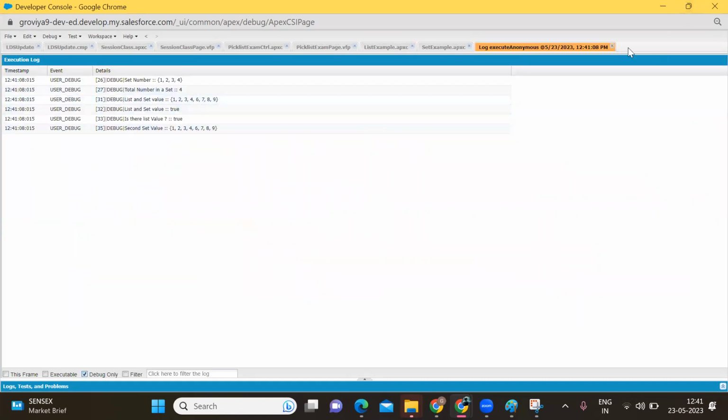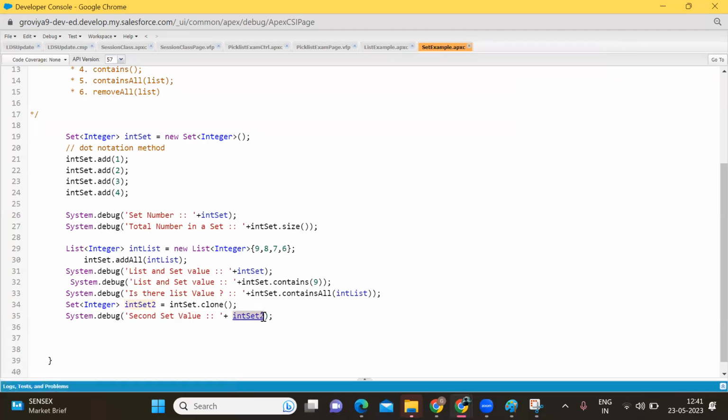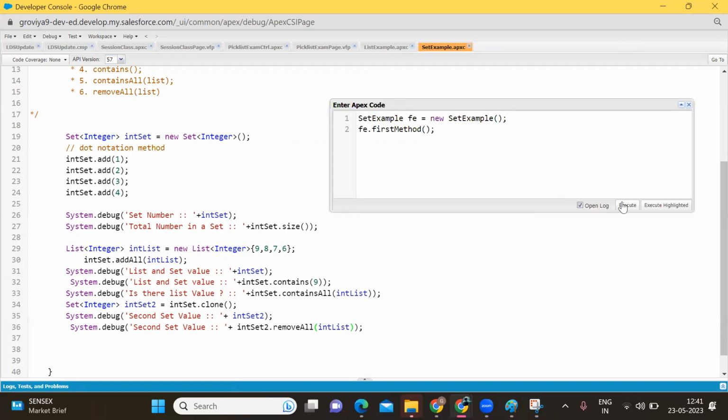Getting the data. Now what I'm doing, I'm going to remove all the values of the list from this set. So I'm going to print it also and going to use the remove all method. Okay, which value do I want to remove? I want to remove the list value. Going to save it. Okay, now I'll print line number 36.